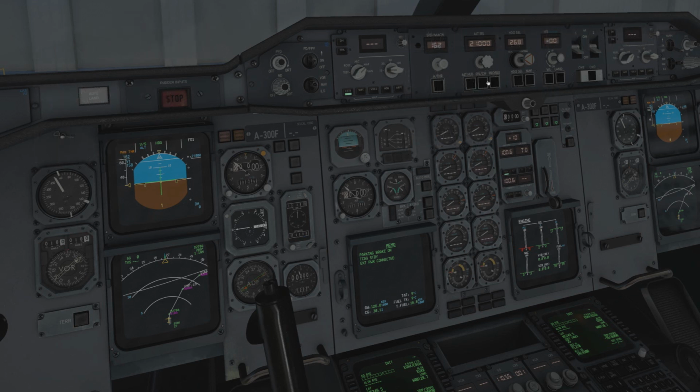So we want to arm profile and we want to arm nav. Now you can see here we've now got P.CLB and NAV in blue, so they're armed. They're the armed modes, the modes that are ready to go. They're not active. Vertical speed and heading are still active, which is, in my opinion, a bit weird, but whatever. It's a strange aeroplane. So it's saying that after takeoff, I'm going to automatically do these things. P climb and nav. Makes sense, sort of, right?